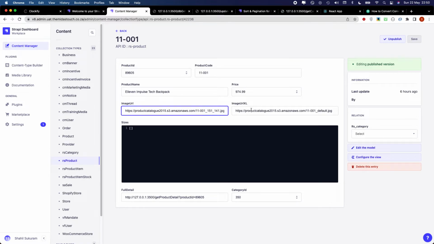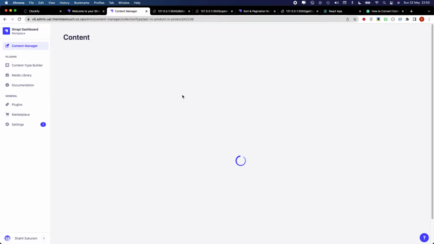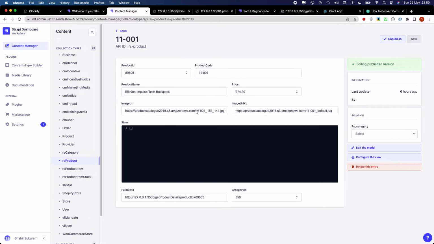We've got the pricing here, we've got a link to the image. What else do we have? There's a category. Now I've put in a link here which is directly connected to the API. This is just for reference purposes. Obviously you wouldn't have to do this, but if you wanted to, you could.